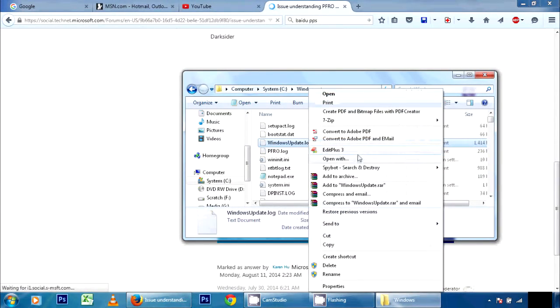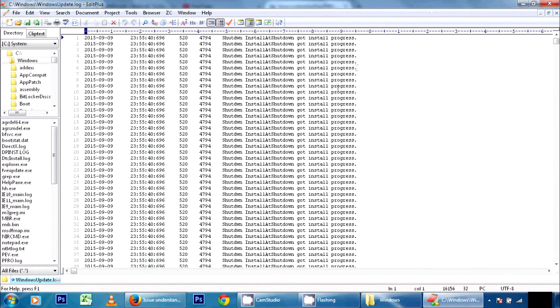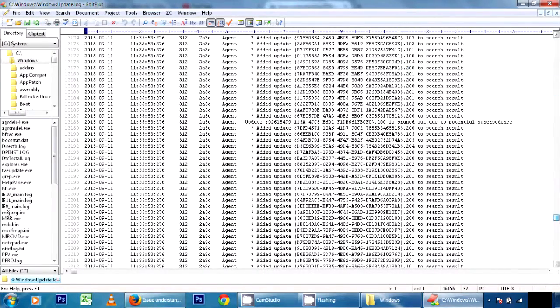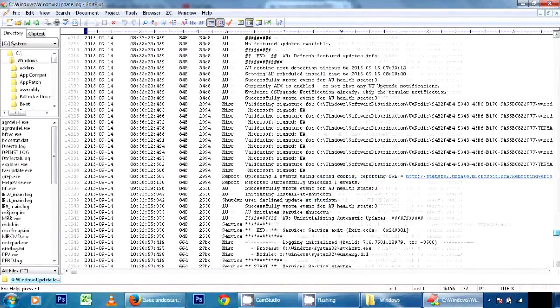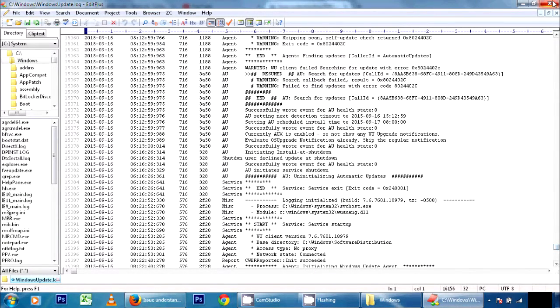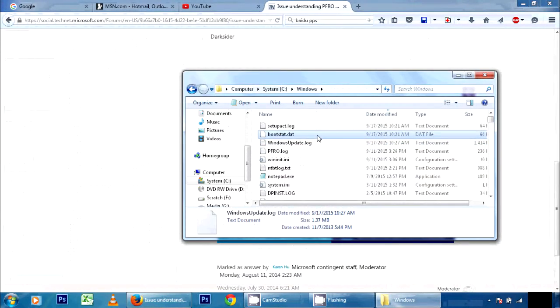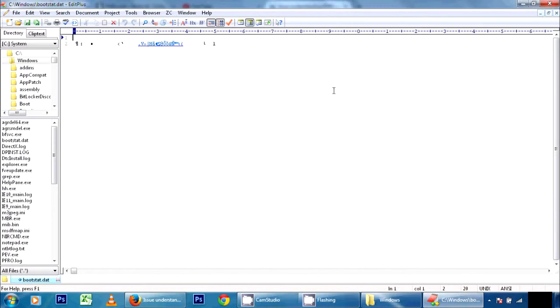Windows update log. Edit plus. Okay. You know, I didn't check in the registry yet. I didn't play with the registry. Bootstat.dat. That just doesn't look good.